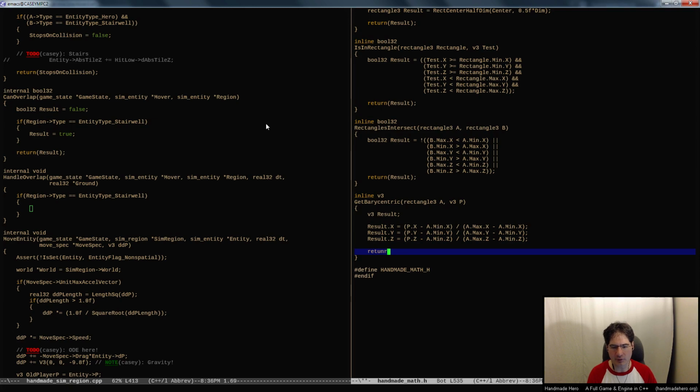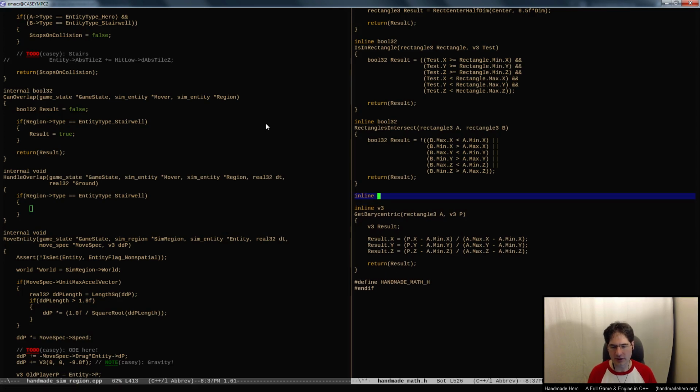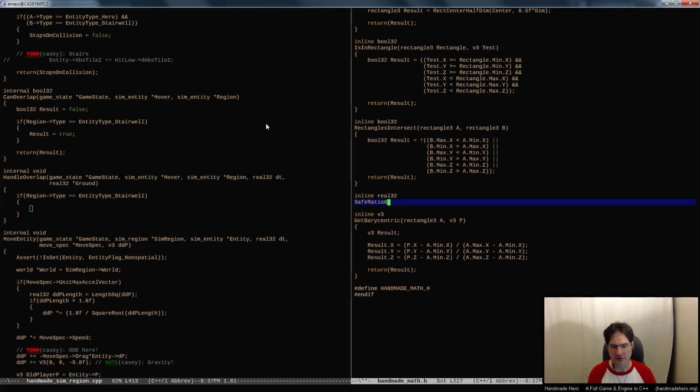Now we do have one problem, which is that in the case where one of the dimensions was collapsed, the entity didn't have any size there, that would be illegal. This would produce a nonsense value. So since I don't know that we really have a performance concern here, I'm going to introduce another thing to make this a little bit more robust to those kinds of failures, which is a safe ratio function.